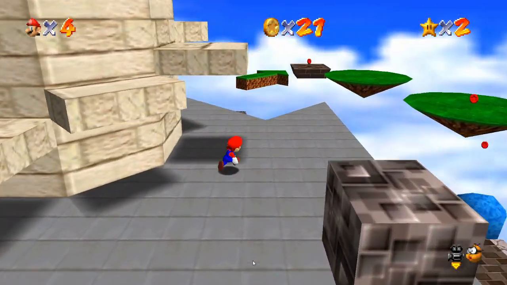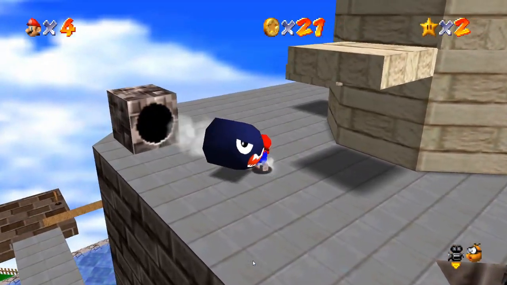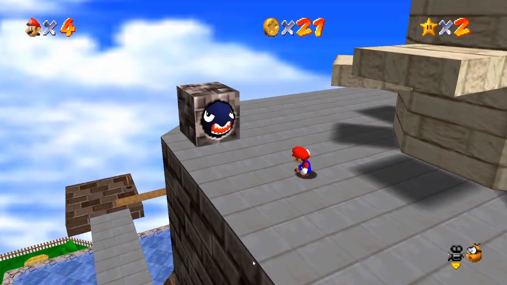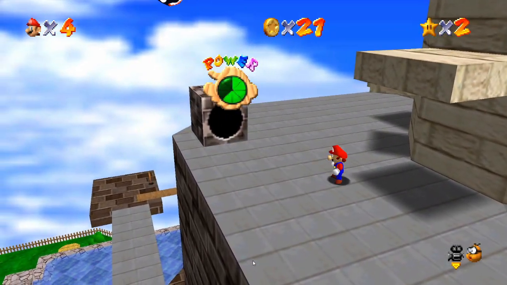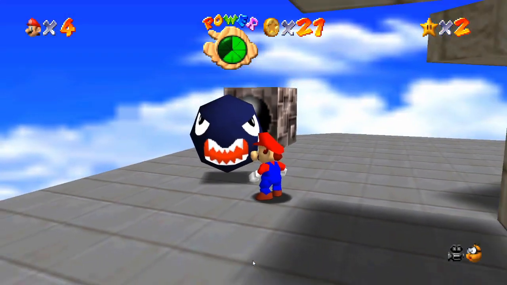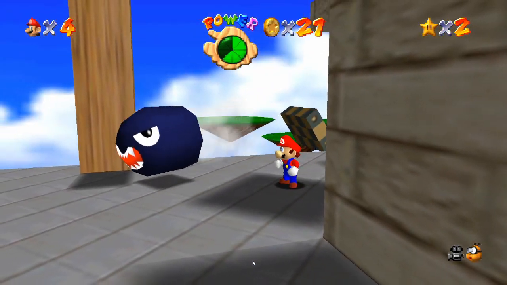Now look at the faces on these Bullet Bills. They're just pissed. Oh my gosh, the bullet just fucks off into space. No, no, no. Okay, we got homing bullets.